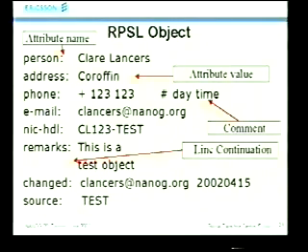The same is true for the role object. You could have a role called help desk or network operations center, but the class key is role, but the unique identifier is the nick handle. Any further questions on that? Because it's important you see this early on. How do you specify the primary key in the template? Well, normally the primary key and the class key are the same and they come first. In the person and role object, the class key comes first and the primary key can be anywhere.